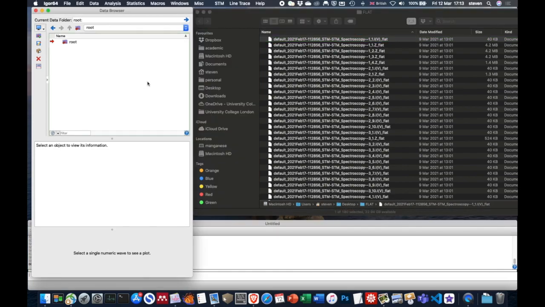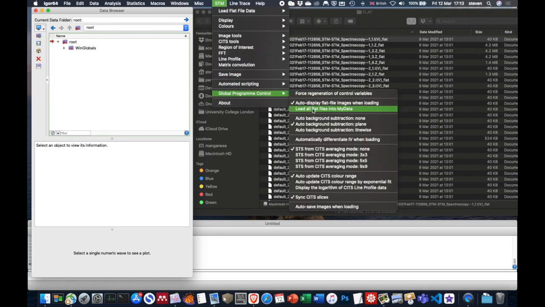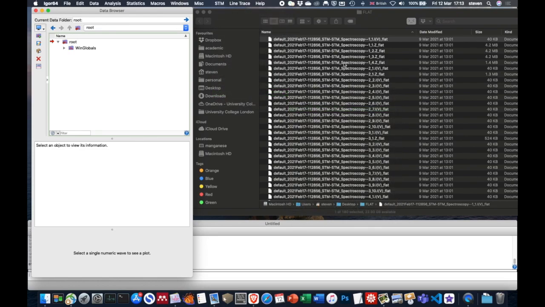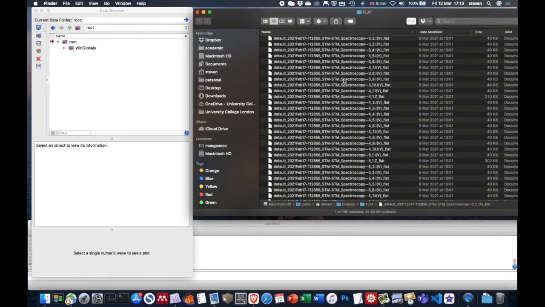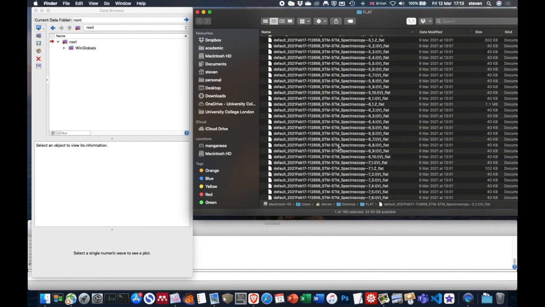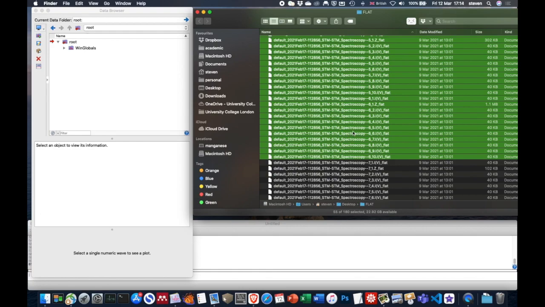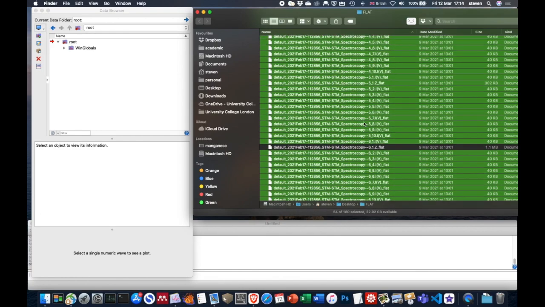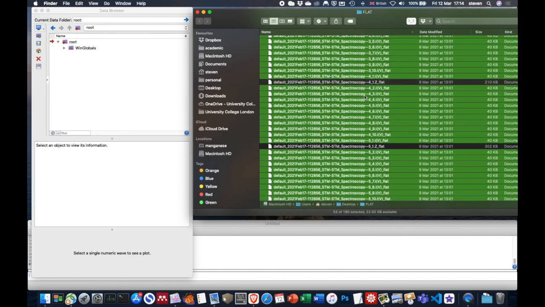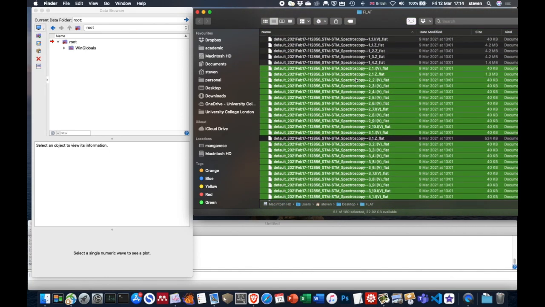I'm going to load all of those in. So I've cleared my variables, so I need to go back into the program control, say load all flat files into my data, and I'm going to load all of these spectra. So I want 2 down to 6. It wouldn't really matter if I left the topography waves in there because the spectroscopy analysis just wouldn't pick them up. But on the other hand, there's no reason to load them, so I'm just going to turn those off and click that one. So that I think are all of those first 51 measurements that we did.